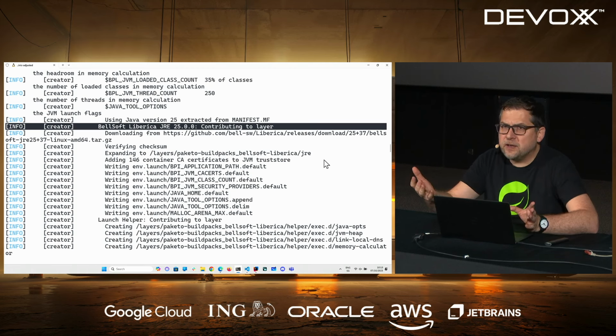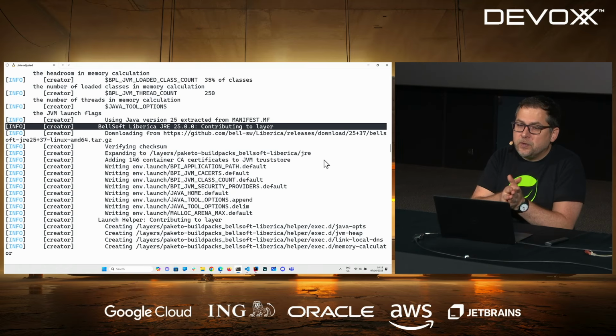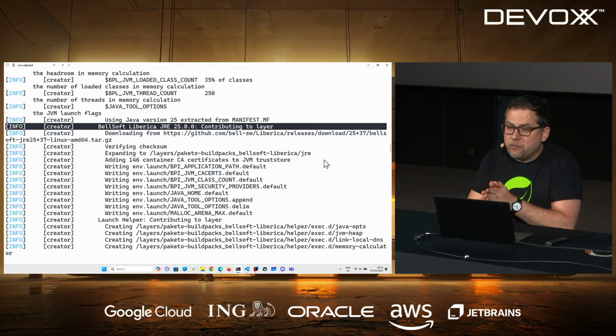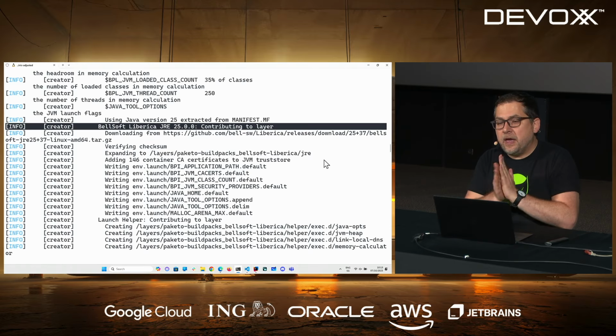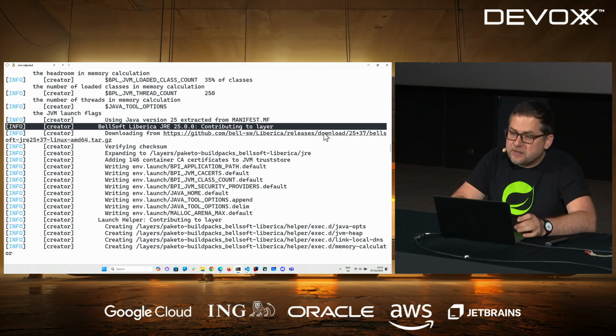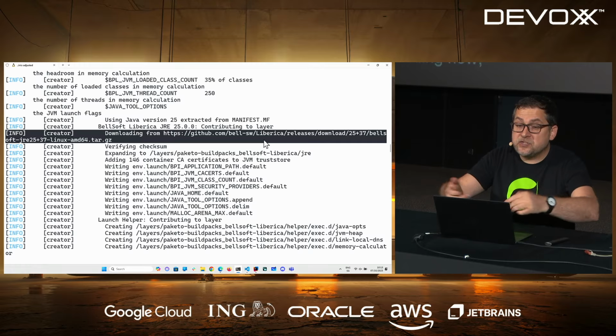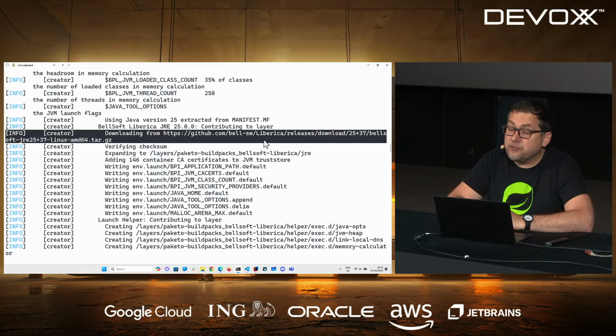So you cannot easily run an application which was built with Java 17 always with 25. Of course, if your application would allow that, that would be possible. But what they do is they use the same Java version you built it for, and then they add it to the container. And that's basically what happens down here while downloading the distribution for Java 25.